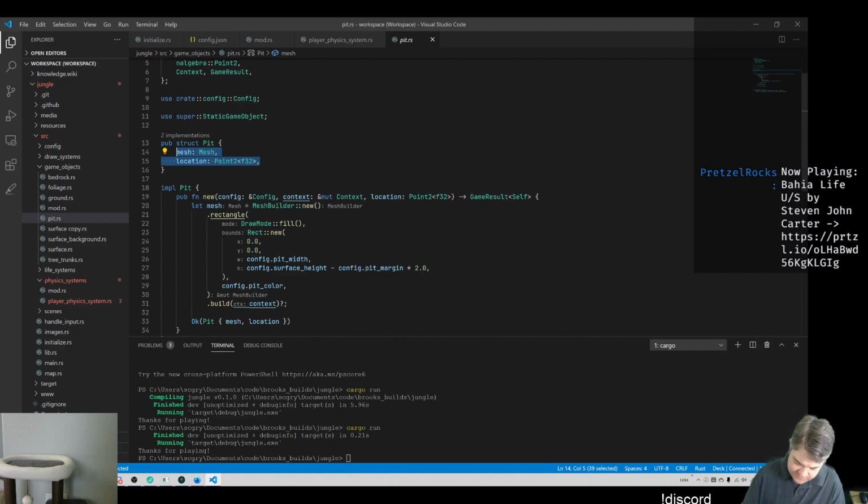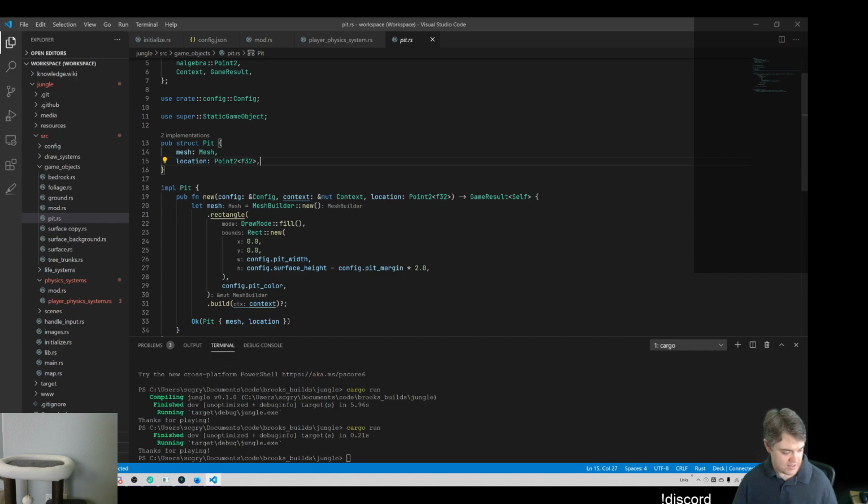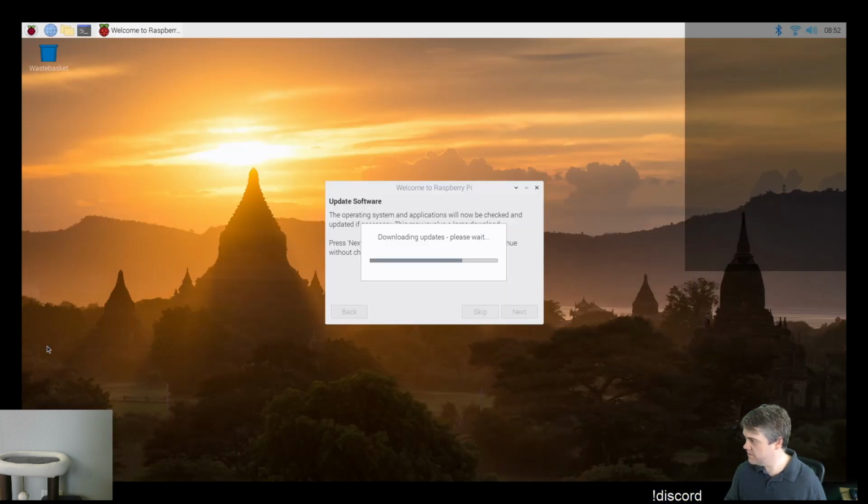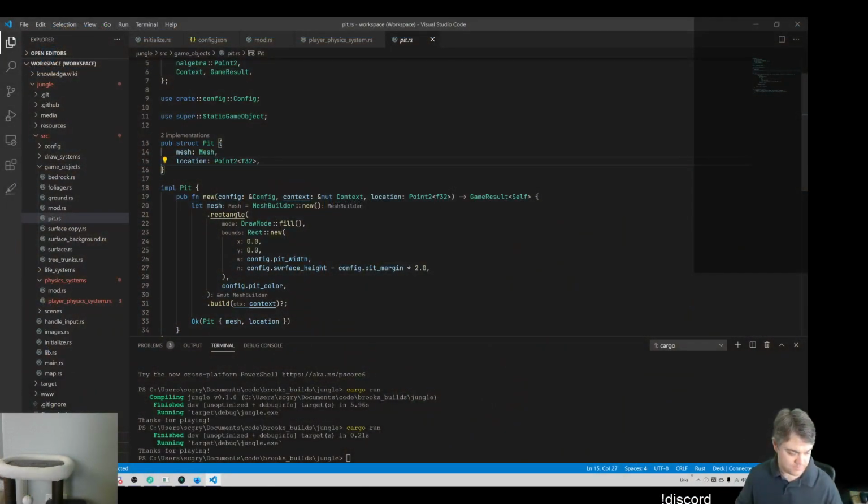And then I would have the location, and we can also add in the width and the height straight into here. That might be something to look at. Well, let's see how this is going. Still going. All right.